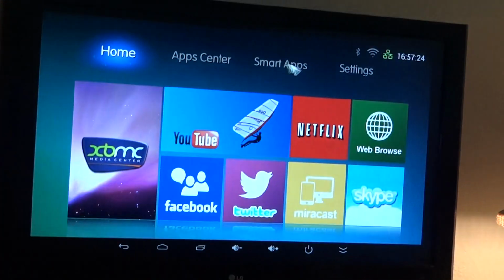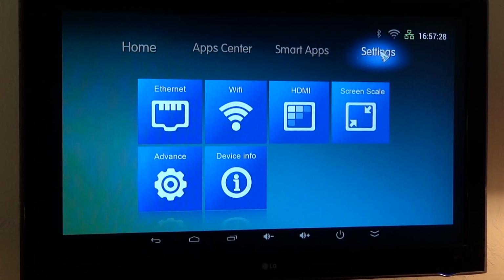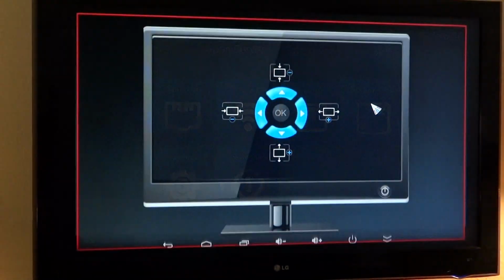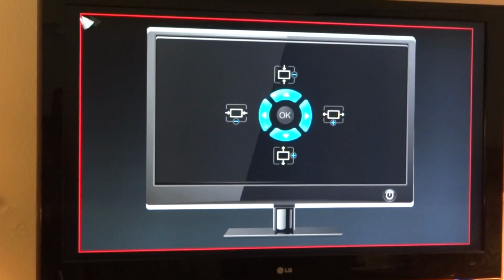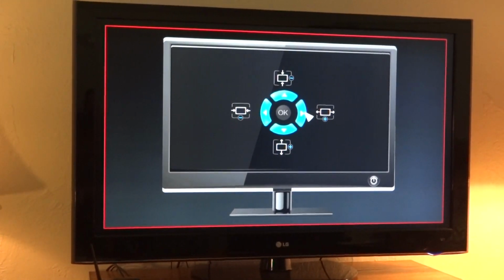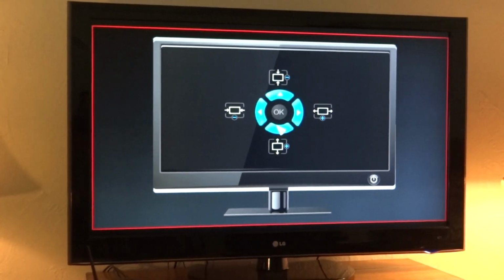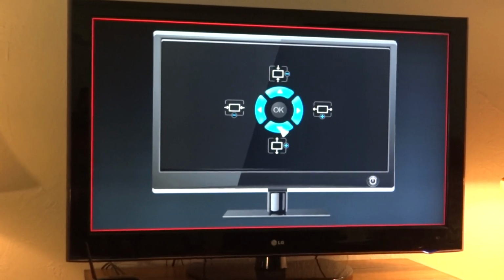At the top, you'll notice the settings, and we're going to go to settings in the top right corner there. Not the home screen, but over here at the other end, the settings. And the first thing we're going to do is set our screen scale up. You'll notice that these red lines aren't quite to the edge of our TV, so we want to set that up because every TV is different. And we want to push them out until the red lines are all the way at the edge. We want to do the same with the top, and so we're going to push that out by clicking on the appropriate buttons there.